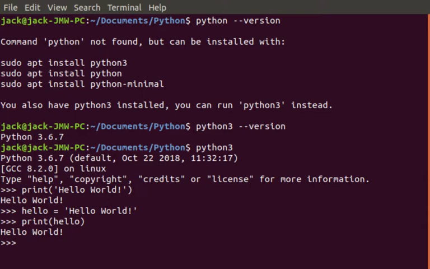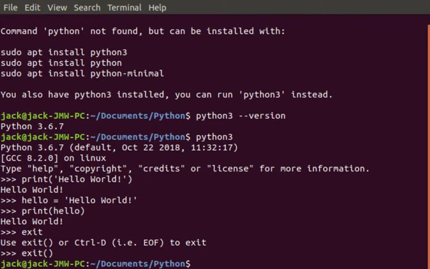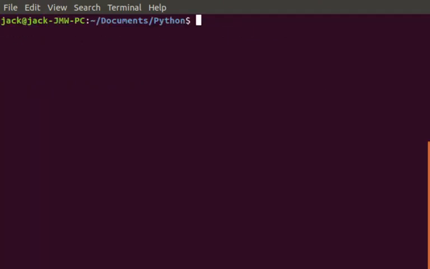So now I'm going to explain how to run this as a file. So what I'm going to do is I'm going to type in, I'm pretty sure it's exit, open close parentheses. And now I'm out of that. So I'll just clear everything up. Okay. So now what I'm going to do is type in nano because that's my favorite text editor. But if you do not have this installed, you can just type in get it. Then you type in your text editor and then the name of the file. So I'll do hello.py.